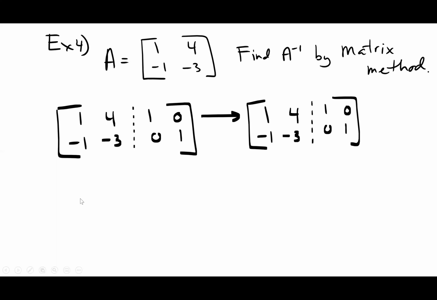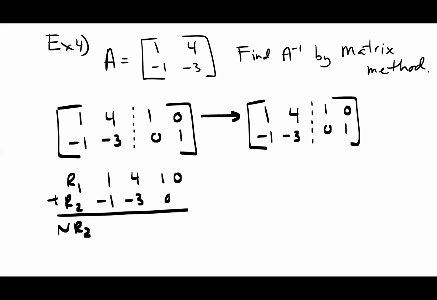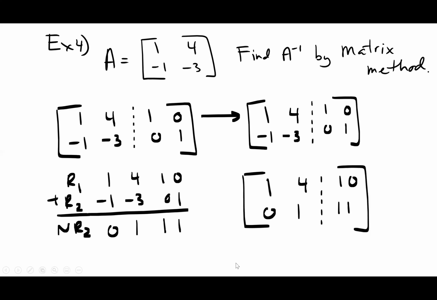Perfect. So I'm going to call it over here, and I'm going to write the new row over here. So I'm going to say row 1 plus row 2 makes a new row 2. Are we good? Cool. And go with it. 1, 4, 1, 0. Zero, 1, 1, 1. Okay. And again, tell me if I'm going too fast, because I pre-made these slides already. So the first row stays exactly the same, no change to the first row. The second row has a new second row, which is 0, 1, 1, 1. That's cool.